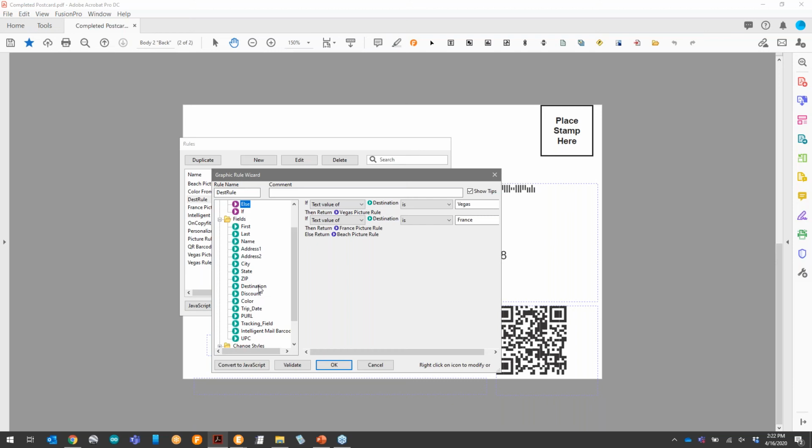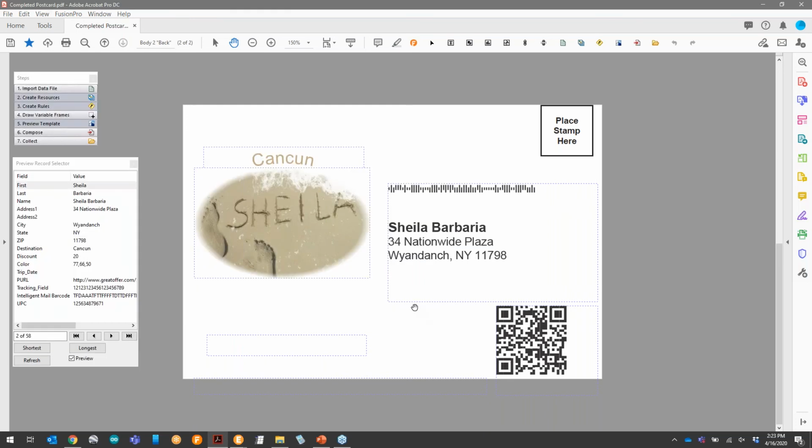The destination field right here, is Vegas, then return the Vegas picture rule, which is the rule that calls that FusionPro expression. If the text value of the destination is France, then use the France picture rule. Otherwise, use the beach picture rule, which are the three different rules for the three different images.